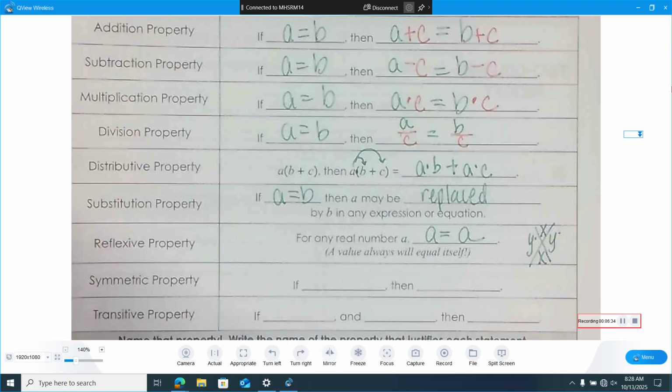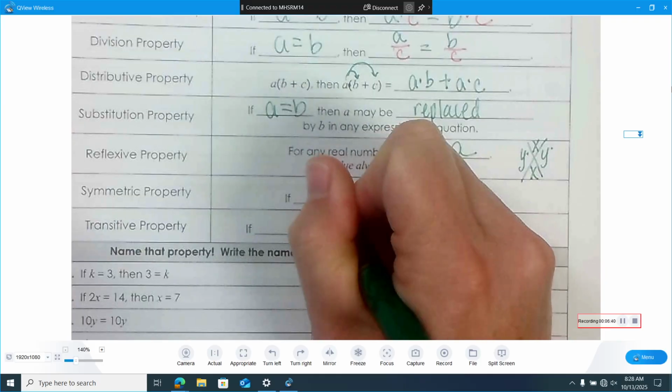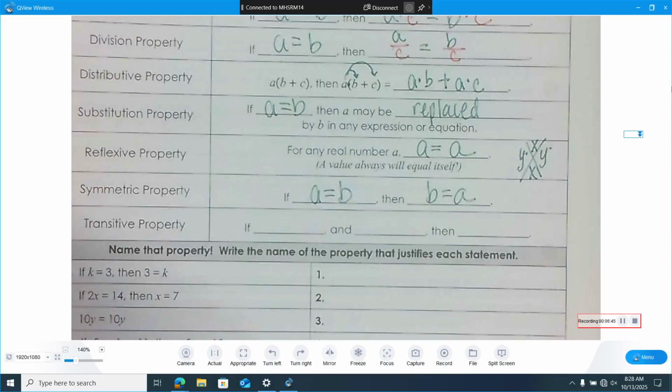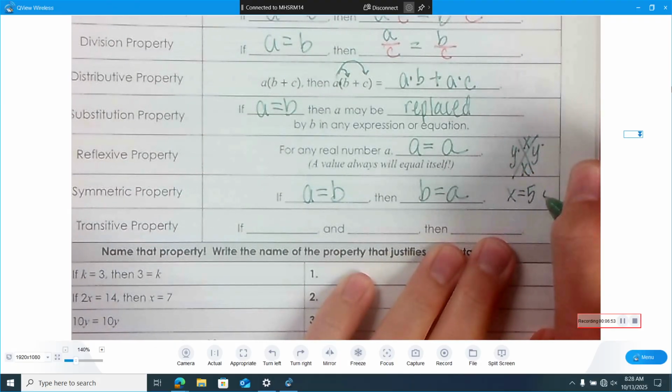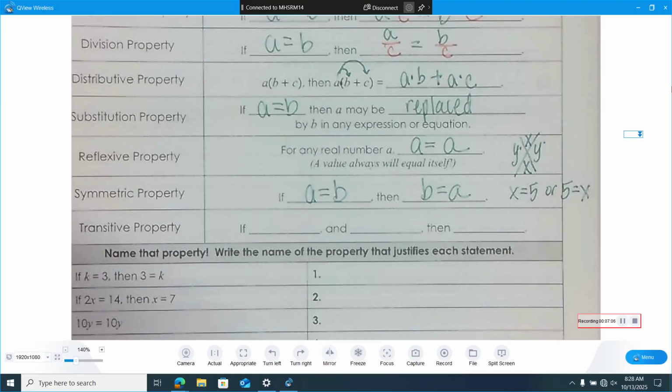The symmetric property basically is how we say if A equals B, then B equals A. You can flip that equation around so that it's exactly how you want to see it. It's the same as saying X equals 5 or 5 equals X. These two things have just traded places. Things can spin around an equal sign so that they are symmetric. Either way works. The transitive property is a new one.